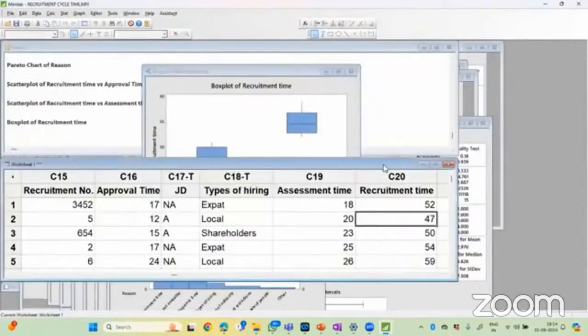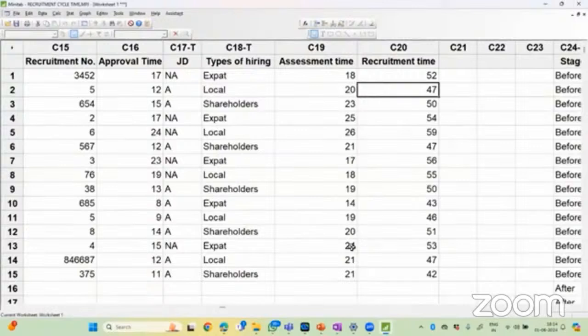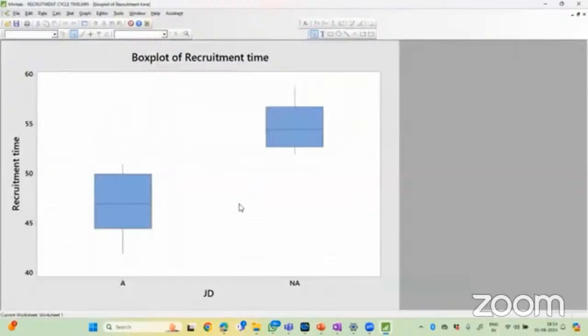You'll get a lot of knowledge just by watching some of the videos there. So here, job description availability appears to be the root cause. If I make a policy that the job descriptions of all departments should be made available in the next 15 days, it will drastically reduce my recruitment time in the future. So this becomes my solution: let us write job descriptions of all the positions in the company.